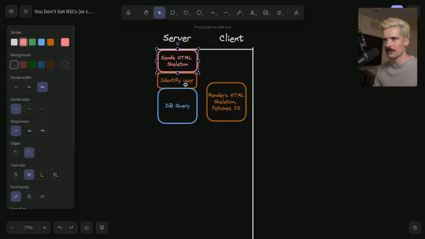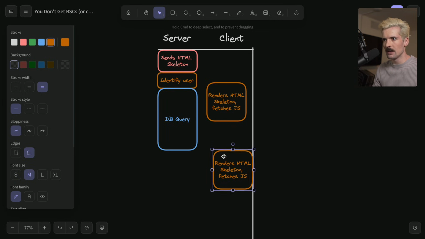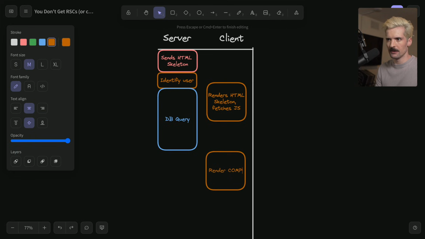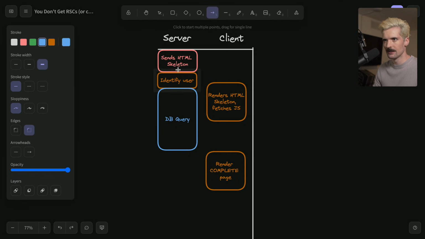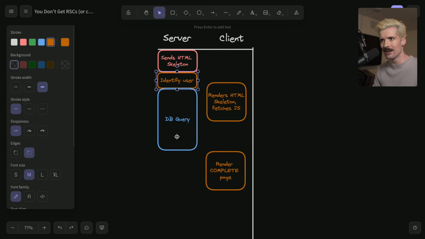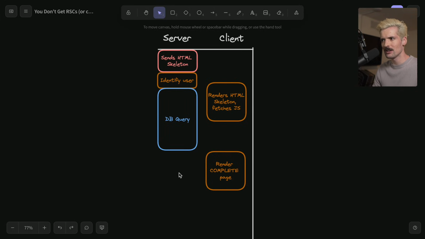And while that happens, this is all happening in the background as the user renders this content. And then when this query is complete, we can even say it takes longer than it does. It will then stream down the additional data as part of the same request. That is, render complete page. So we get that skeleton almost immediately, the same way we did before. After sending that response, we can keep running these things in that same server node in the background. And once that's done, we send a new response with the additional data. It's so much easier to manage.